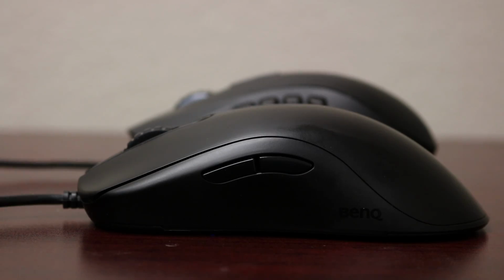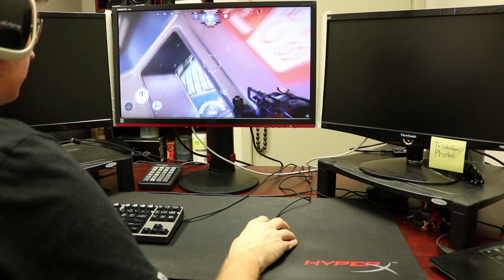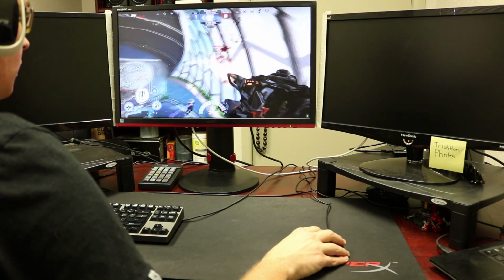Keep in mind that there is no such thing as the perfect FPS mouse for everyone. It really comes down to how the mouse fits your hand size, the style you play, and how it feels. I really like the FK2. I'm excited to try out the EC2A next.